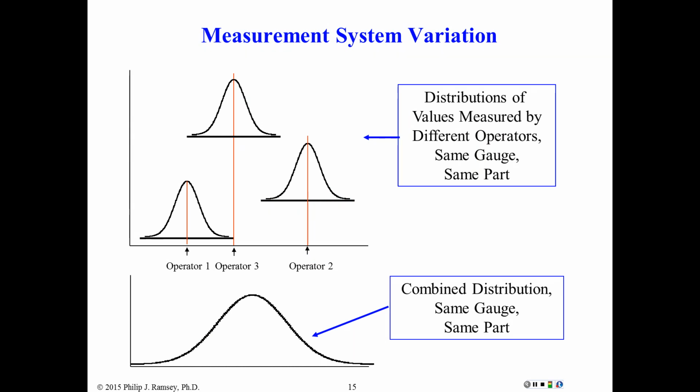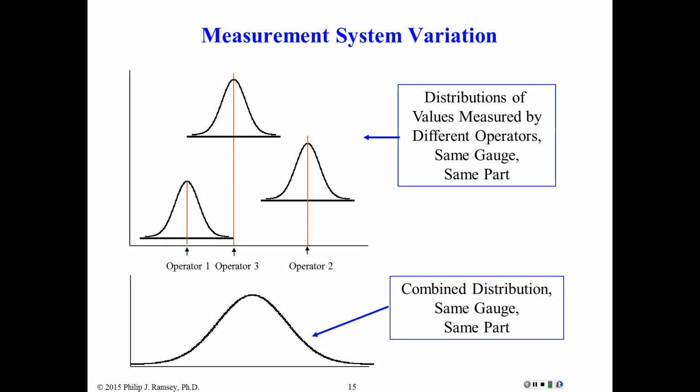So, again, within each operator, there's repeatability variation, and then there's variation between operators, and that all gets lumped together to give you the overall variation in the measurement, sometimes referred to as the gauge error, for want of a better term. So that total variation is what we're interested in, and the total variation is assumed to have two parts. A repeatability part, again, the fundamental noise in the measurements. If you do repeated measurements of a unit under exactly the same condition, how much noise do you get?